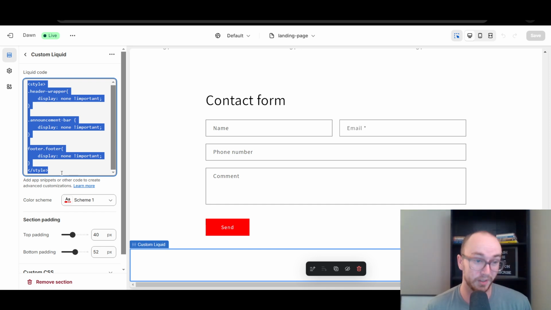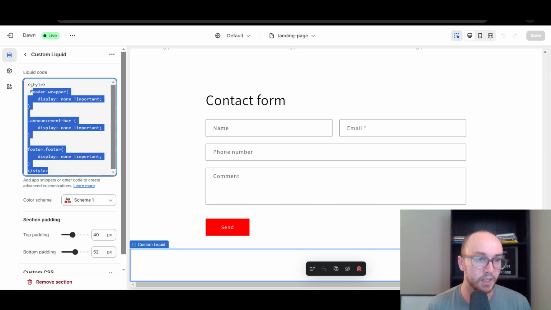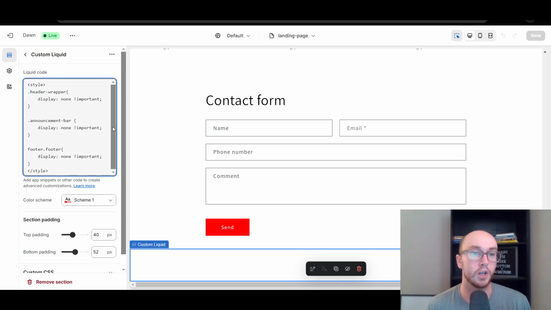It's very simple. It's just some style and some simple liquid code to basically remove the displaying of the header, announcement bar, and footer, and it will still exist in other parts of your store. We're just going to go ahead and click Control C, so we're going to copy this code here. Again, you can copy the code from the link in the video description. And now that we have copied this code, that's the first step: we need that code copied.